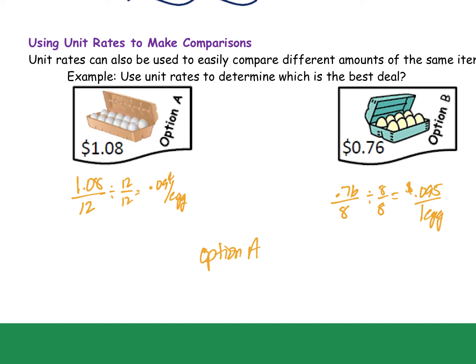But a lot of people shop this way, by the way. In fact, most grocery stores do this for you already. If you look at their tag, it'll already tell you how much things cost per unit or per ounce or per whatever it is that they're selling it in. They didn't used to. You had to figure this out on your own back when I was your age, and you didn't have phones as calculators. So sad. But yeah, if you read the tag, it'll say per egg or per ounce, and you can compare the prices to see which ones save you the most money, even if it is only a couple cents.